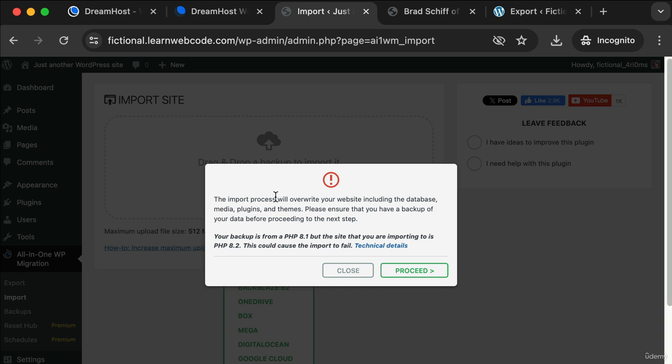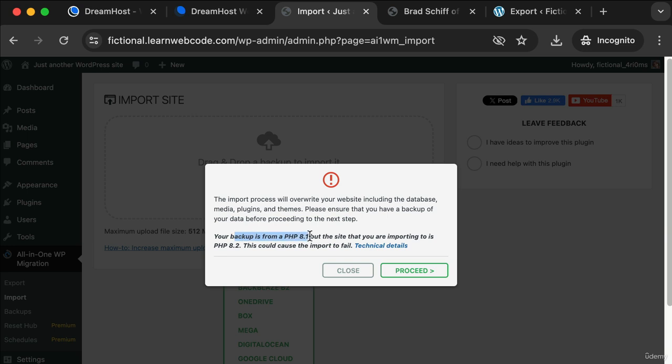And now this screen is warning you that this will essentially erase or overwrite your existing live website. Anything that was in your database, your themes or plugins, so absolutely do not do this unless the website that you're importing into is completely empty and you don't care about it. Do not do this on a website that you care about, because you're essentially turning it into a carbon copy clone of the website that you're importing. So I'm okay with this.